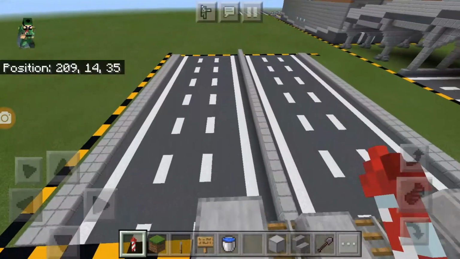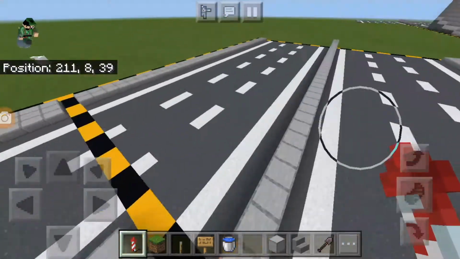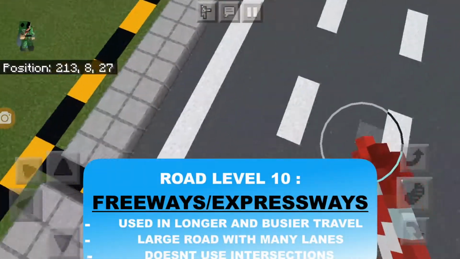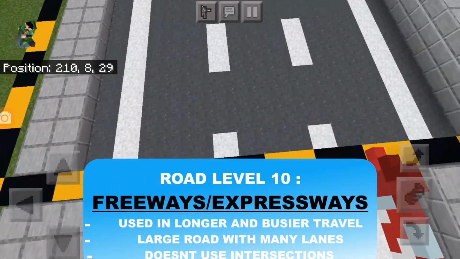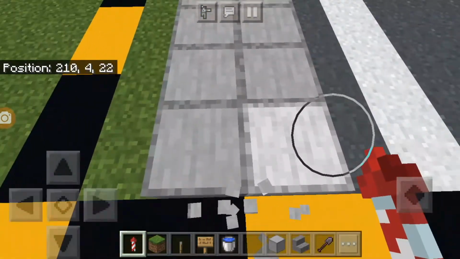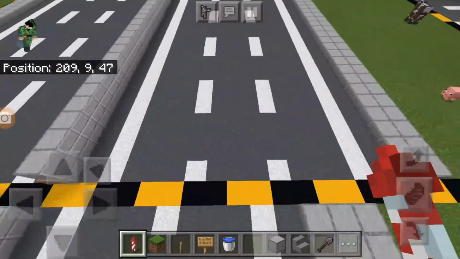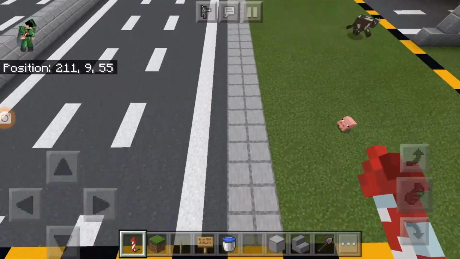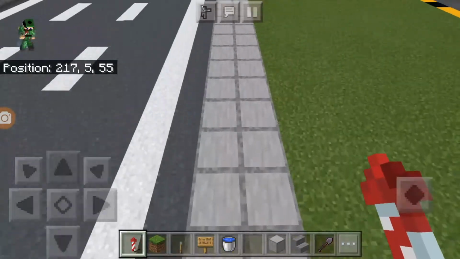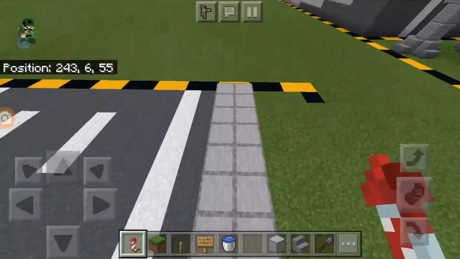So now we have the road. The last one is the freeway or the expressway. This is mostly used for faster traveling, with wider lanes and smaller sidewalks because people are not made to walk here, where vehicles move fast. They can be hit by vehicles moving fast.